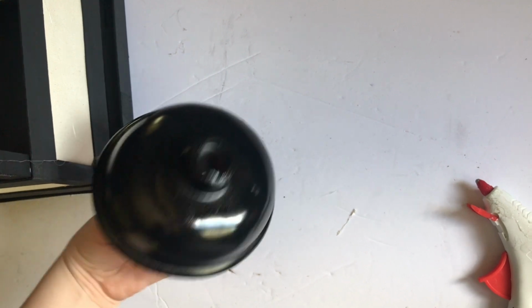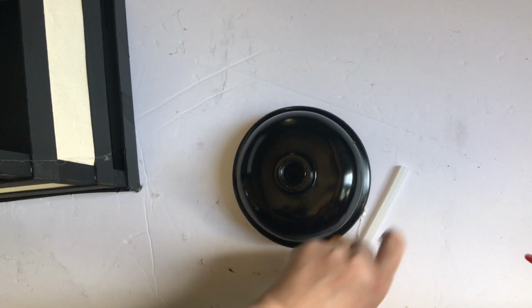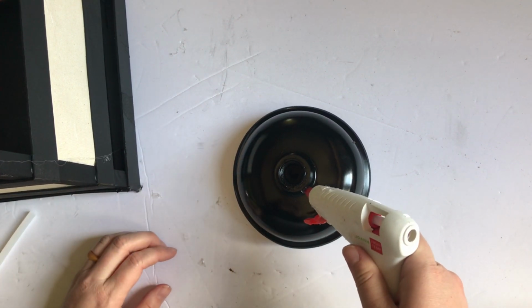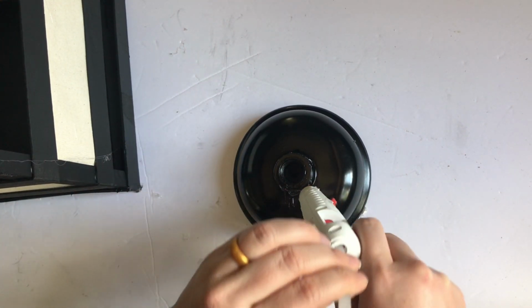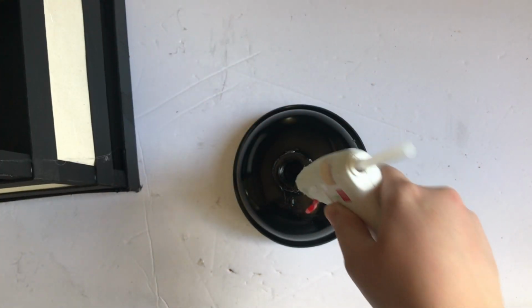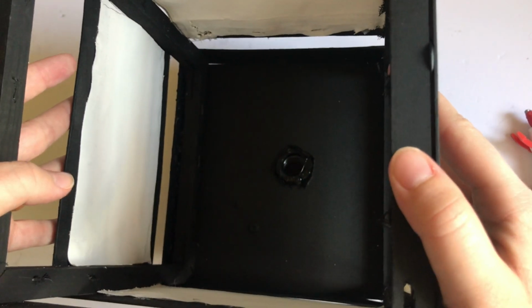Now we will take the painted rubber end of the plunger, looks much better now that it's black, and we are going to attach it to the lantern. So I just put a ton of hot glue around the outside. I really don't think you could do too much. So yep, just put a whole bunch of glue around the outside and then stick the lantern right on top, hold it for a few seconds while it adheres, and then you are good to go.